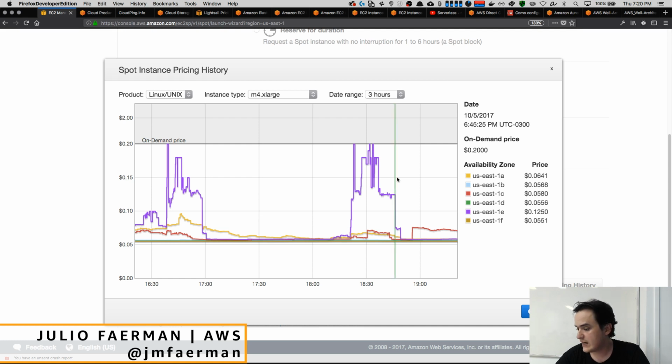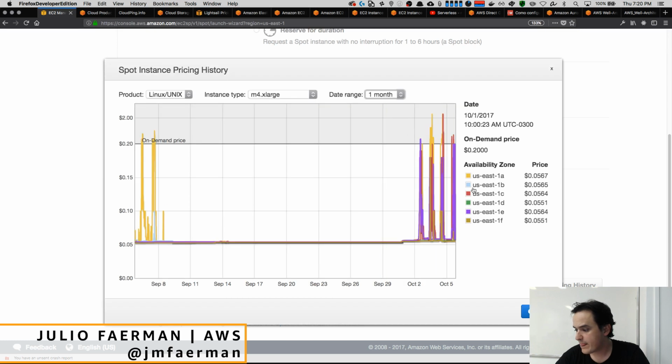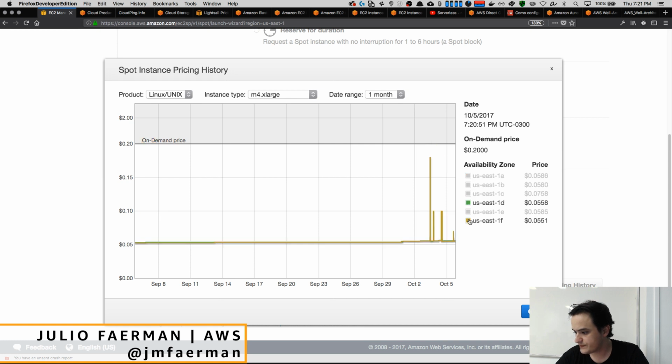Let's pick from this month on one specific AZ, say this green one. So we can see that most of the time our spot market was in this range, just above 6 cents, 5 cents, and here a bit more, 5.5.